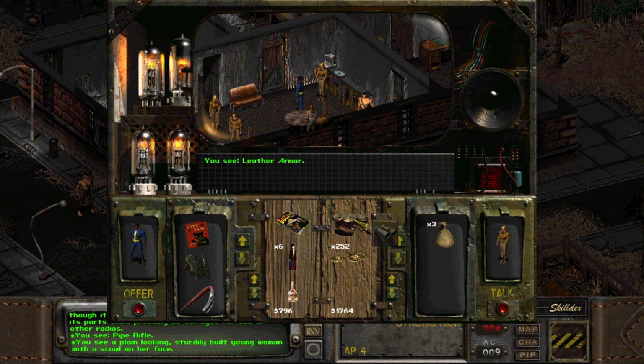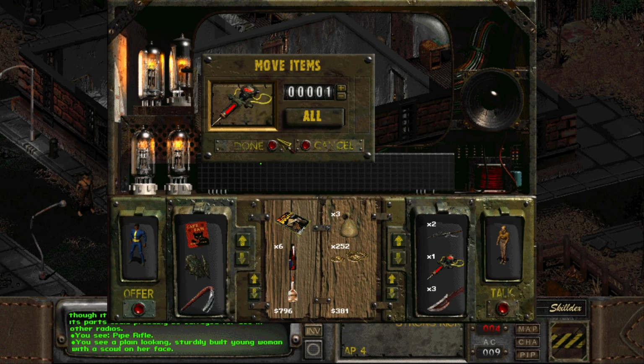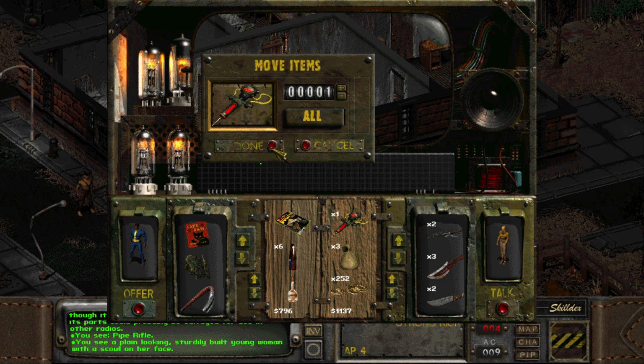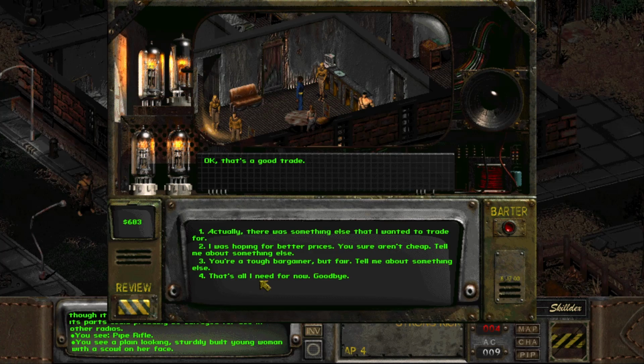Oh, okay. Well, this leather armor is too expensive. Looks like I gotta wait. Maybe I can buy something else. Maybe this healing powder. Yeah, let's go ahead and take that. And what else? How many of these can I take? These stim packs. It looks like I can only afford one. Okay, let's go with this. Okay, that's a good trade. Now we have $683. Alright. That's all I need for now.